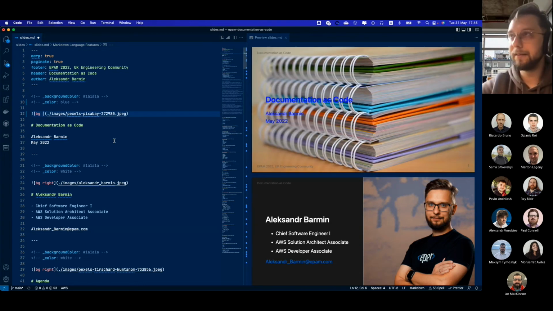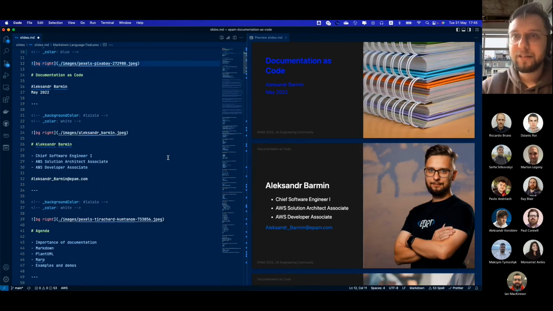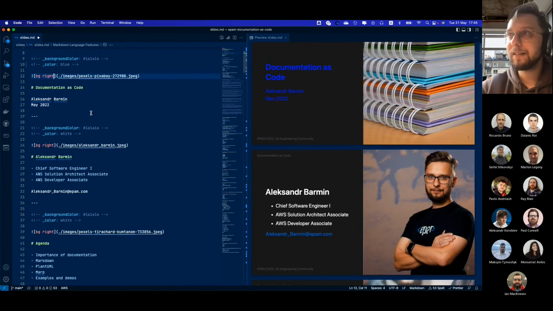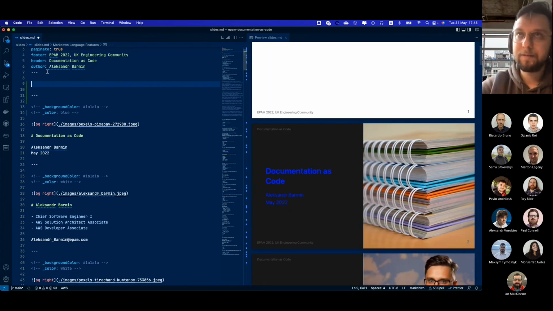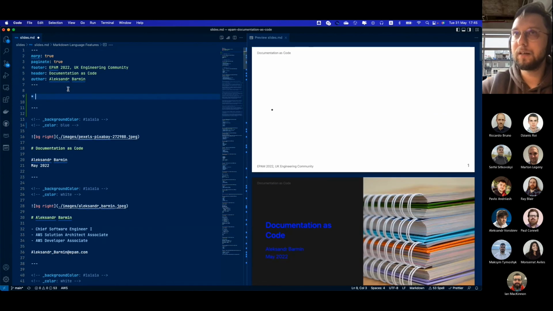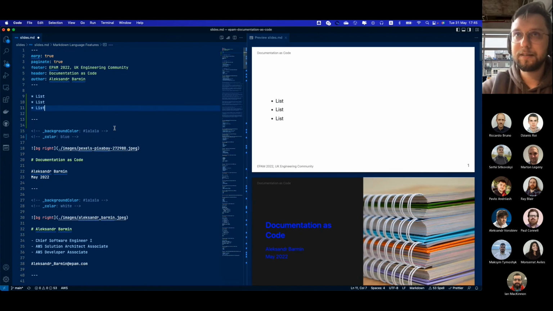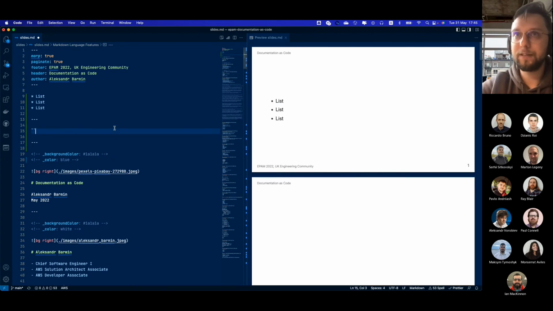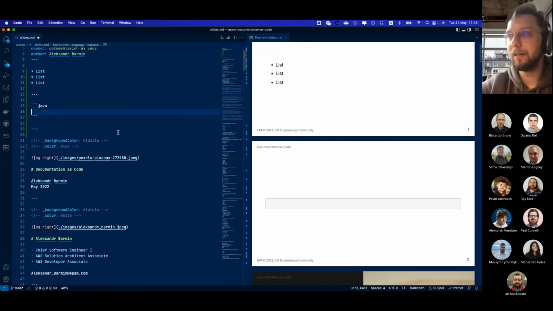Or I can use it as a big background in the center of my slide. What else is interesting? The next interesting part is that I can use almost everything I want in my slide, which I have in Markdown. If I want to have a list, I'm just adding a list. If I want to have code inside my slide, I'm just writing Java, and it will be automatically highlighted: public static void main, and here I have Java.